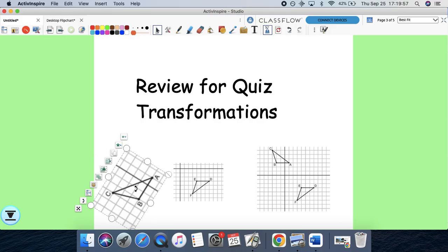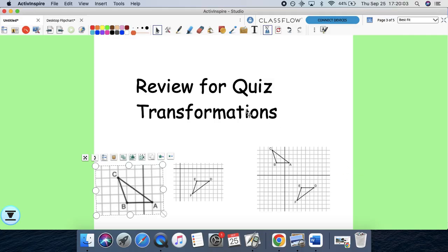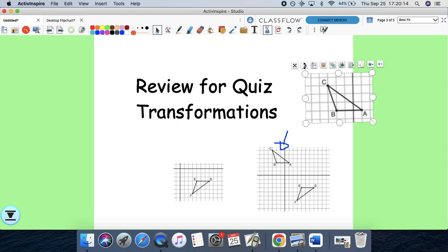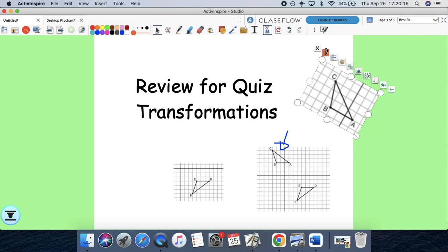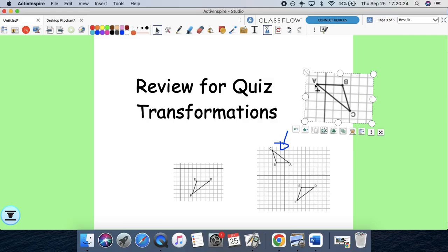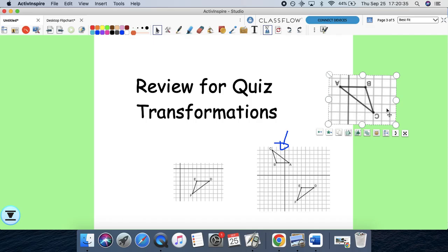So let me go back. This is the original right here. Talking about this guy. So I rotated it, and then again. Let me take that guy, the triangle. Let's see if I rotate 180 degrees. Well, if I rotate 90, that didn't help. Rotate 180 also didn't help, because notice that the diagonal here is going down and the diagonal here is going up. Think about slope, right? One has a negative slope, the other one has a positive slope. They don't even look alike. So it's definitely no rotation here.